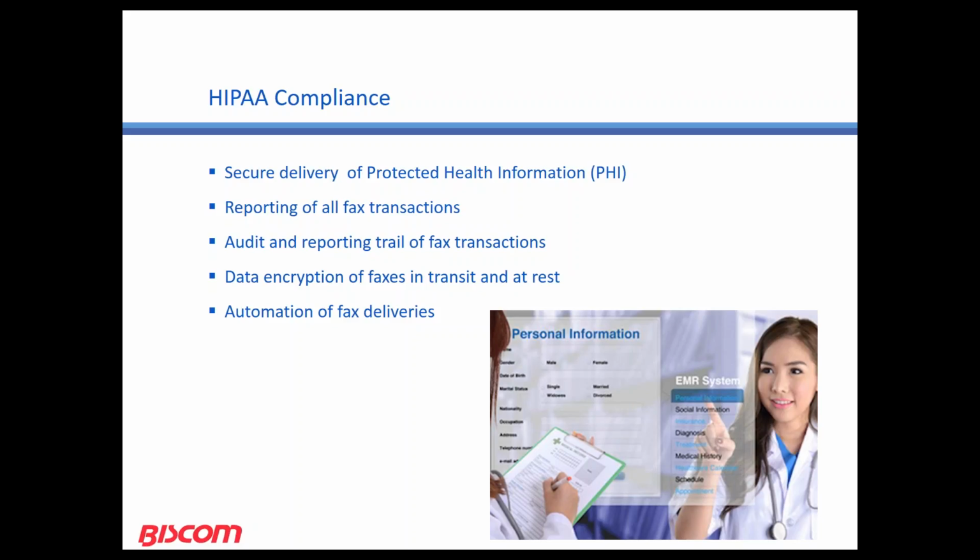The next challenge when using fax machines is a requirement that the fax be physically placed or scanned into the patient's record. Additionally, after a fax is scanned, the patient copies need to be destroyed, which adds overhead and time away from patient care. Furthermore, the cover pages included with an outbound fax that contains patient data need to contain some sort of a disclaimer that the fax contains protected health information and needs to mention that it must be kept private. Lastly, in order to comply with meaningful use, when a fax containing patient data is sent or received, there needs to be a log kept of all transactions.